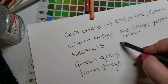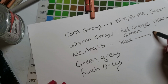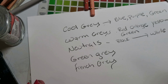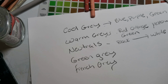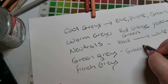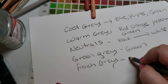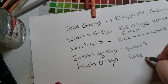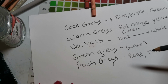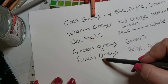Neutrals are associated with the straight line of black to white. So they don't tend to have other colors or lean towards other colors. Green grays, obviously, are your greens. And French grays are your grays that are mixed with beige, taupe, and colors like that, tans. And that's when you get your French gray.